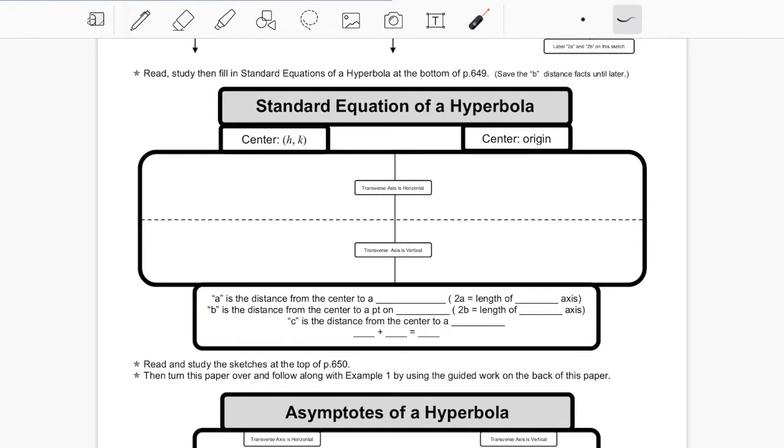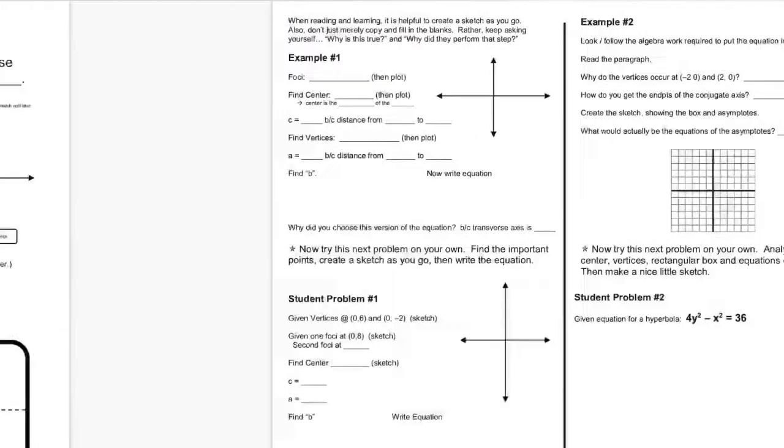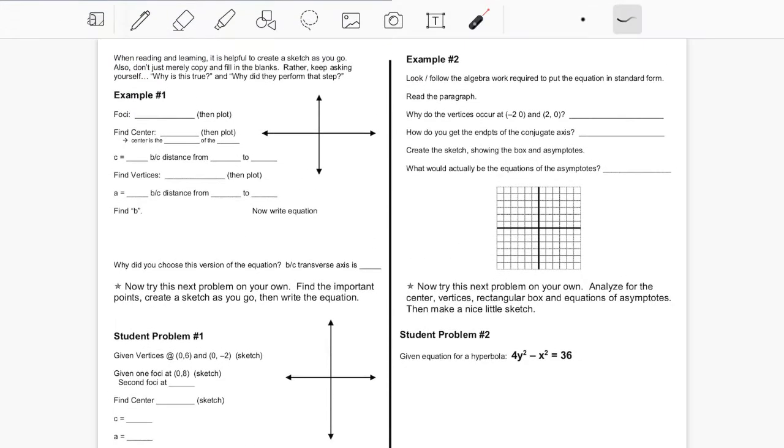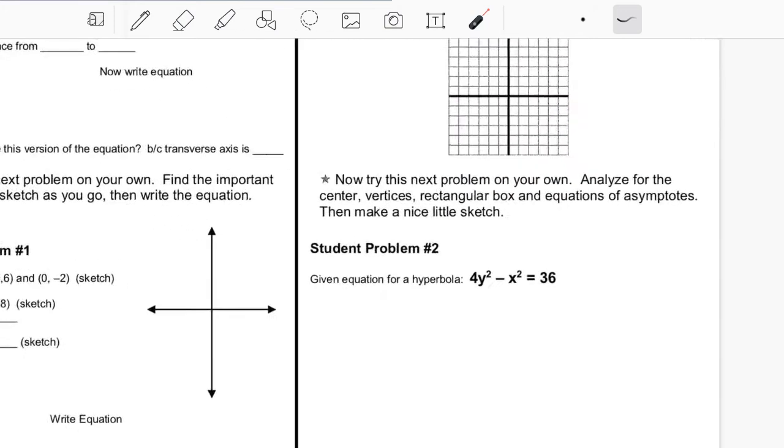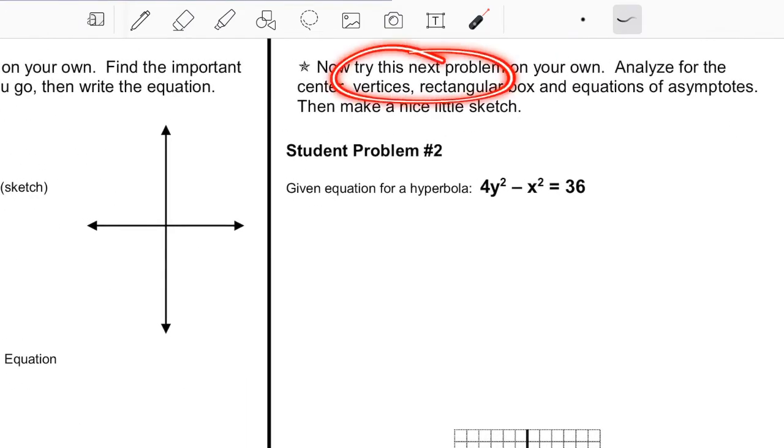In fact, you can also create some more statements about the asymptotes that I would expect you're putting into this box. Now, once you know things about the asymptotes, it's time to flip back over to the back and take a look at example 2. Same thing, it's in the book. Follow it, try to understand why you're filling in these answers and why the graph looks the way that it does. But of course, it's now time to try one on your own.